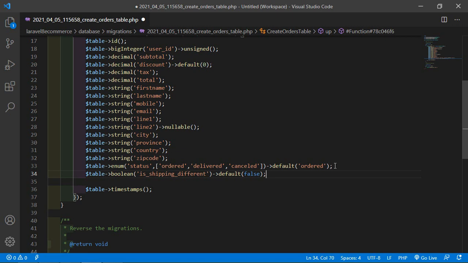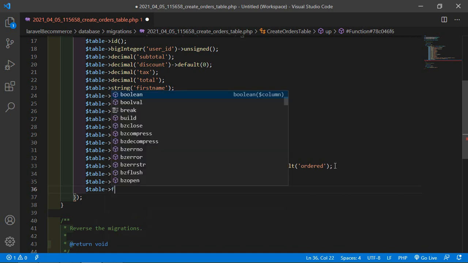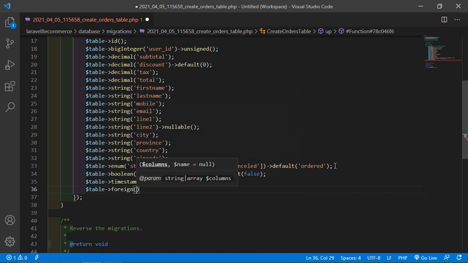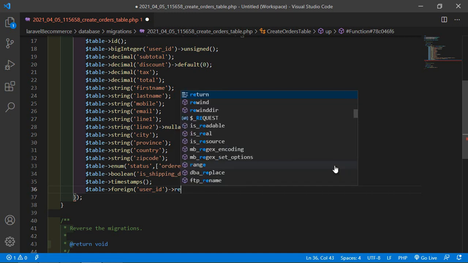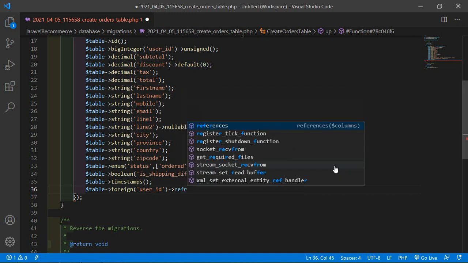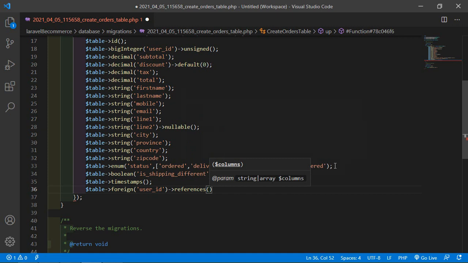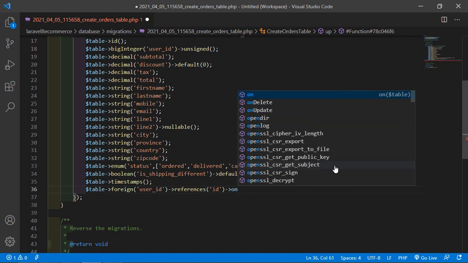Alright, now set the foreign key here. So after this just write here $table->foreign and column name user_id, and set the references on id column on users table.